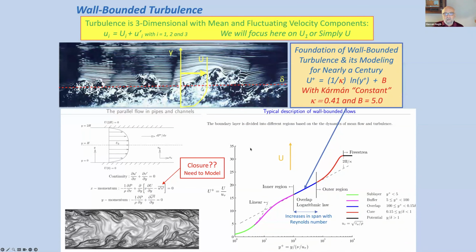Now, let me start with some very fundamental things. The key in the turbulence closure problem is to figure out some turbulence model, and I'm not going to talk about modeling today, to represent the Reynolds stresses. But for many, many years, nearly 100 years or so since Prandtl's work, and then followed by Kármán, the concept of an overlap or log layer, as we talked about, and actually the log layer that you see here on a logarithmic scale is a very small area down here in this zero pressure gradient boundary layer.